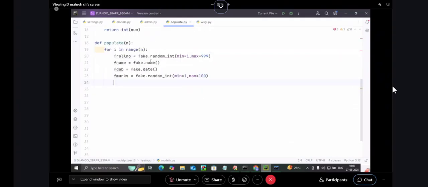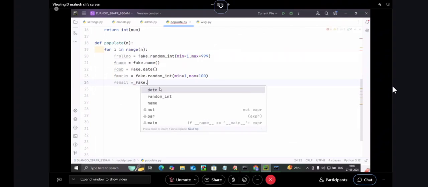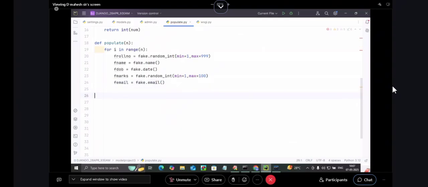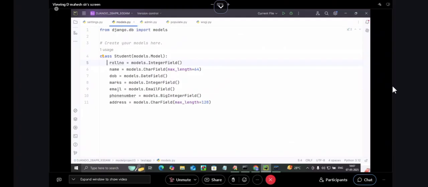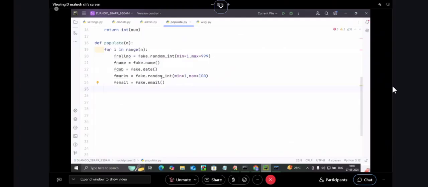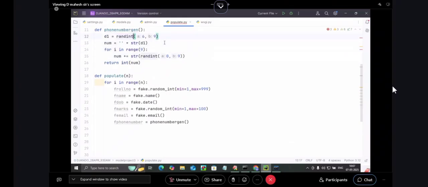Email: fake email equal to fake.email, email is the function. Phone number: you won't do anything. Fake phone number equal to calling the function, phone number generation, which I just declared.